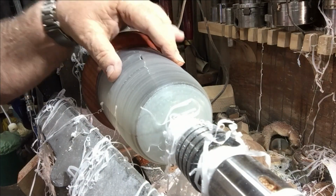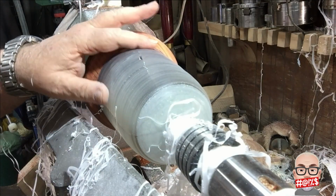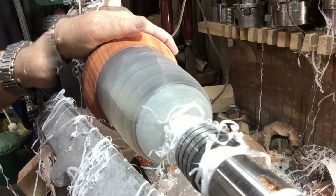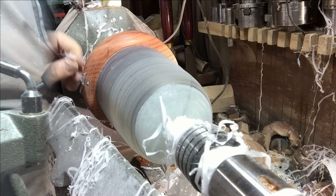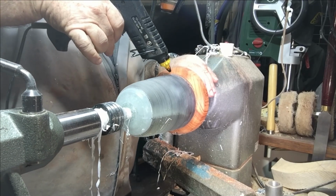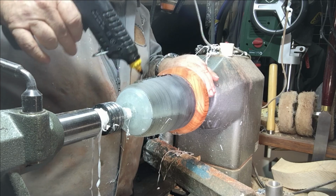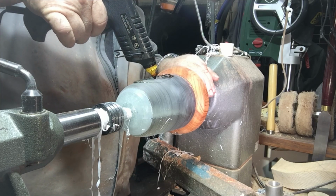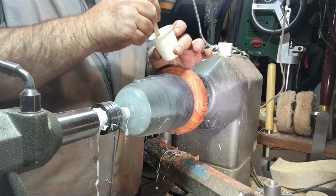Now this crack is deep, like really, really deep. It's like the Grand Canyon, I'm telling you. We'll have to put some resin inside and see if I can still save it. I'm just creating a barrier around the crack so I can fill it up, and it's not going to run all over the show.